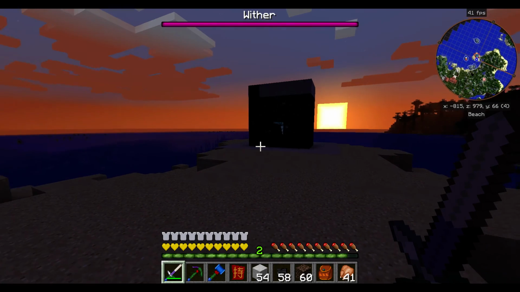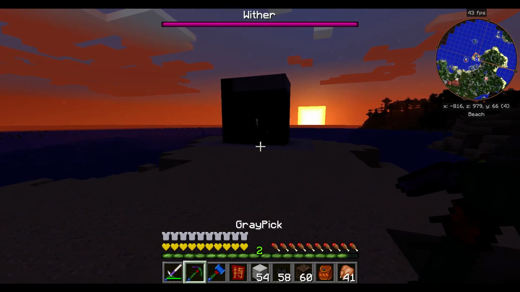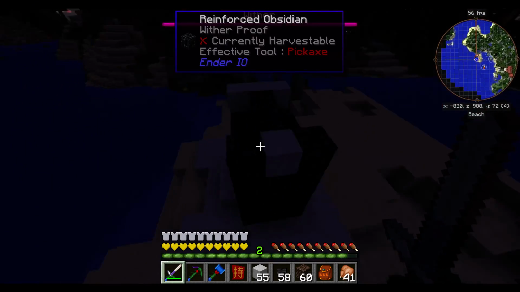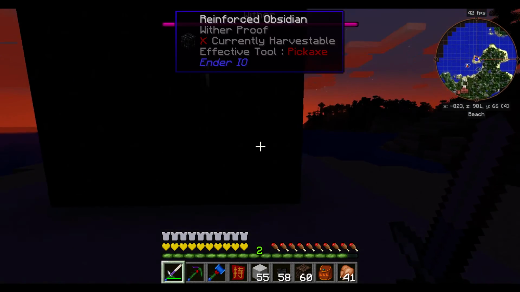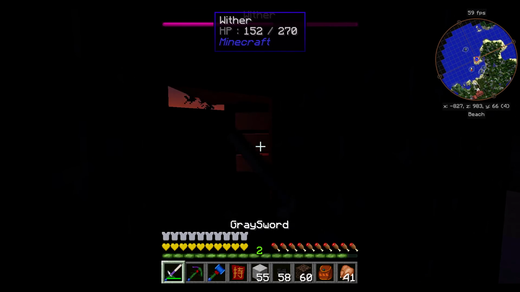Thankfully, it's not blowing any of the floor up, although I need to check underneath because I've not put any reinforcement underneath either. So, yeah, let's see. What have you got for me? Yeah, it's blowing the top off as well. Pretty much, it won't do these blocks on the ends, it looks like. Everything else gets sacrificed, so let's get rid of you. Die, evil wither!